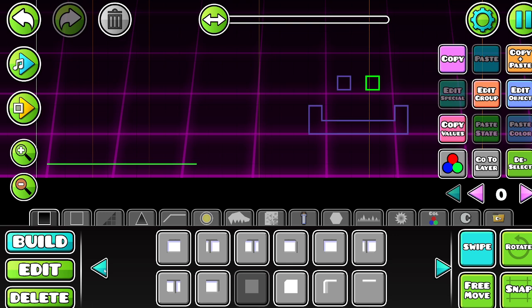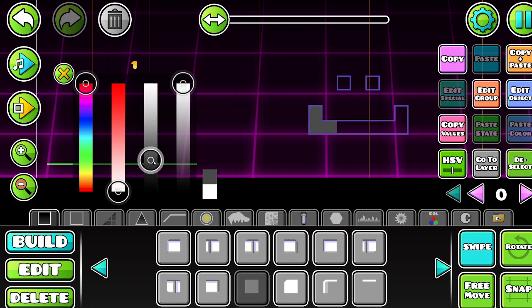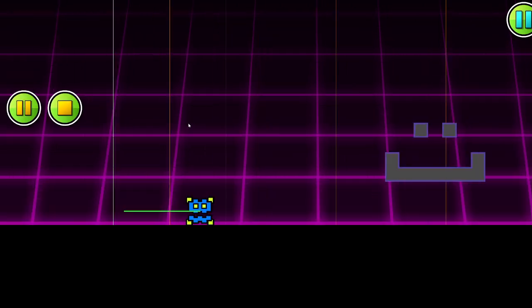Then you can create stuff like this. Like this. This is a good color. Boom. So now you have this cool smiley face guy.